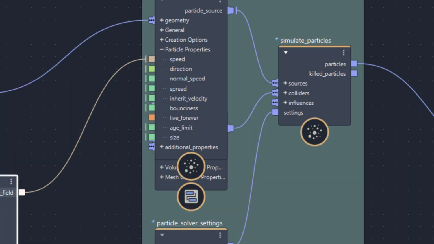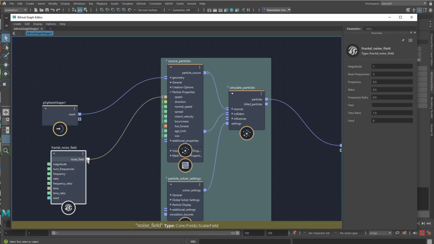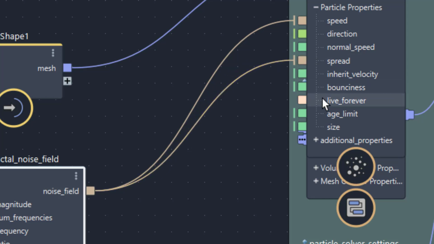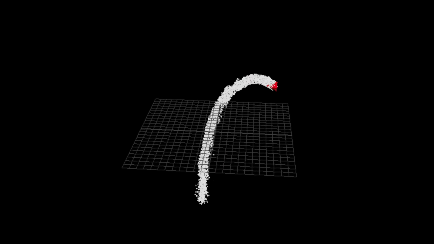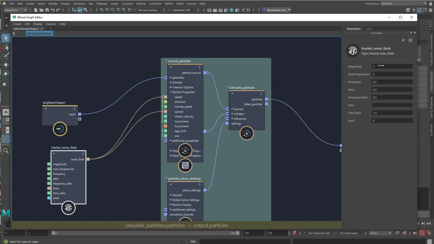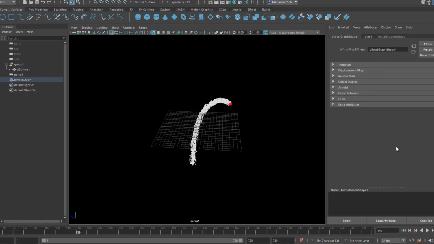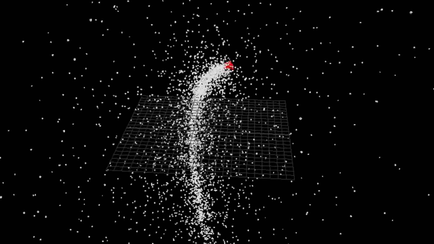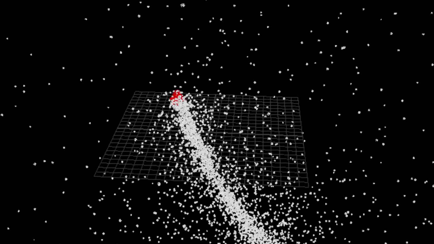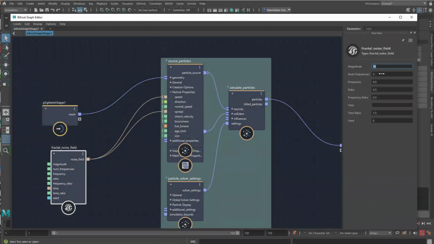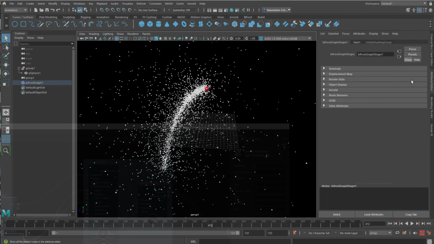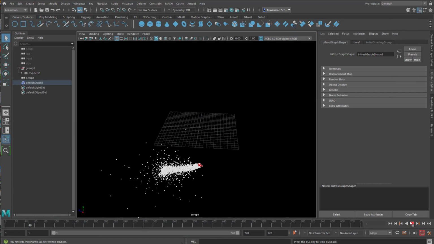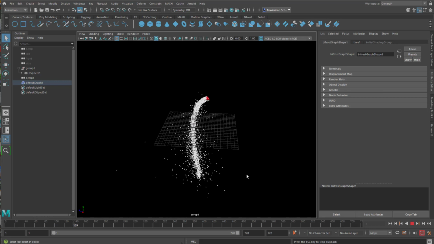Let's go back to the graph, and we could now create another fractal noise field, but we can also use the same output and feed it into the spread of our particles. Difference? Well, not very much, but when we increase the magnitude to 10, we should see a difference. Also on the speed, on all the parameters we fed in from the fractal field into our two inputs. Shall we reduce the magnitude? Well, let's go to 3. So it has an influence on the speed and on the spread.